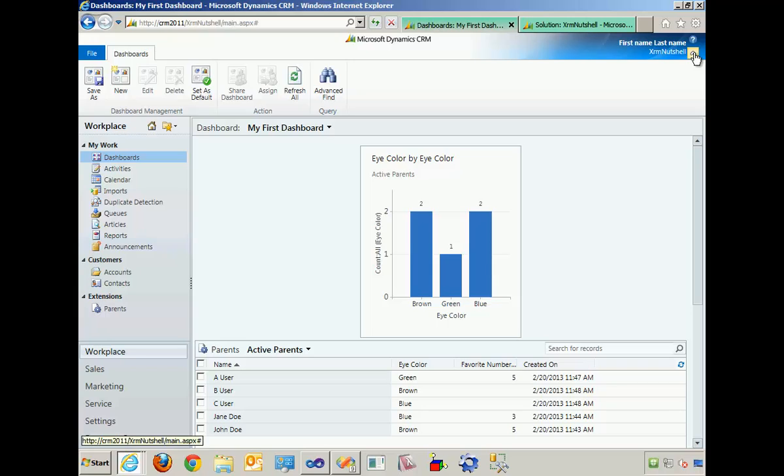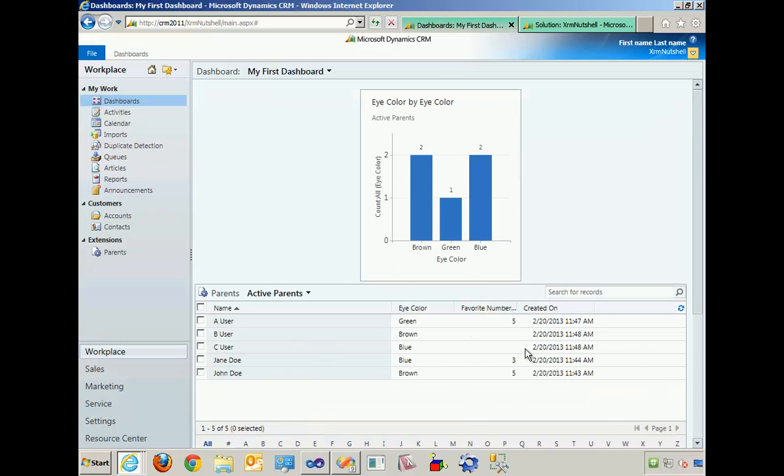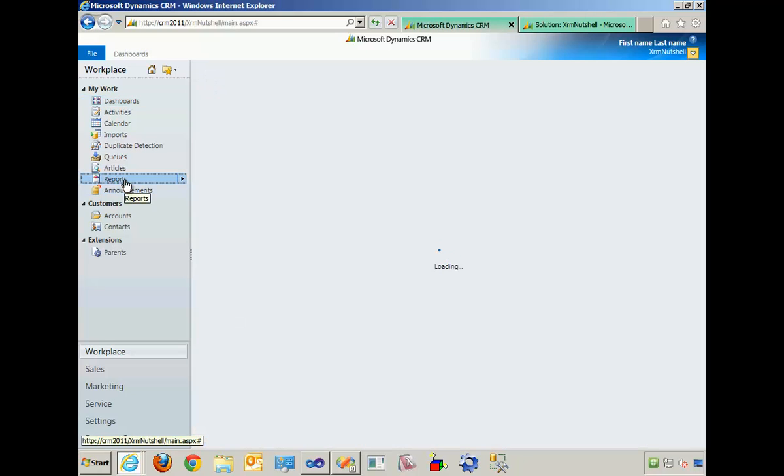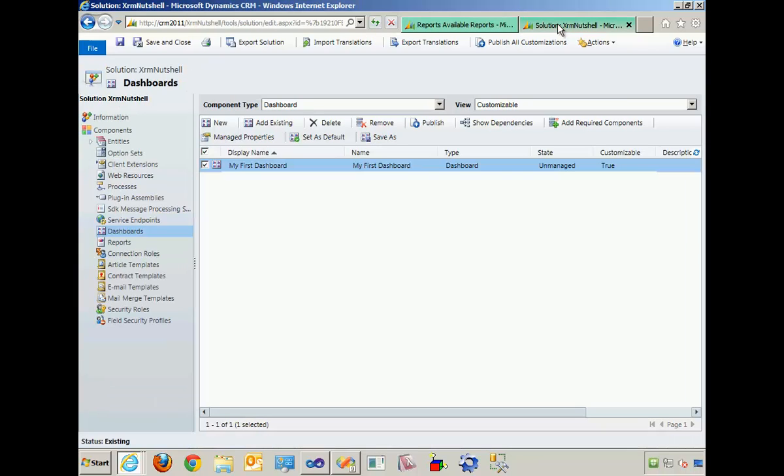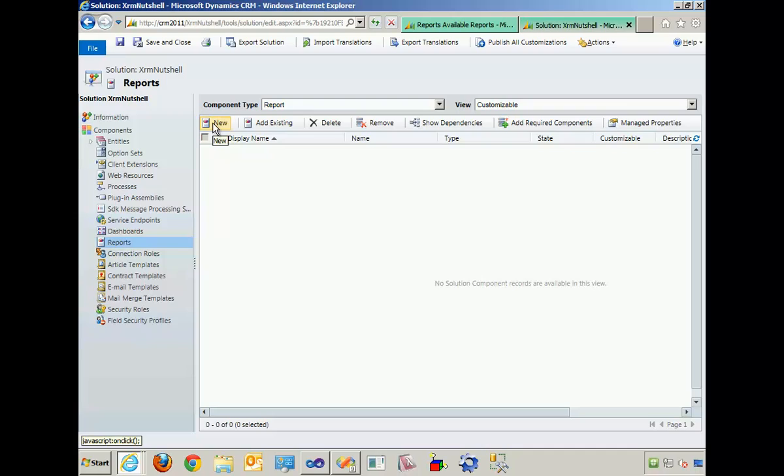There we go. It's got the chart and the data that we want to represent at a high level view. And so of course you kind of get the picture. You can embed basically whatever you want here. As we get into reports, you can embed Reporting Services reports. You can embed anything that can basically be brought into any one of these layouts. And these layouts are highly configurable. So let's go over to reports. We don't have any reports there, so let's come in and create a report. So we'll create a new report.